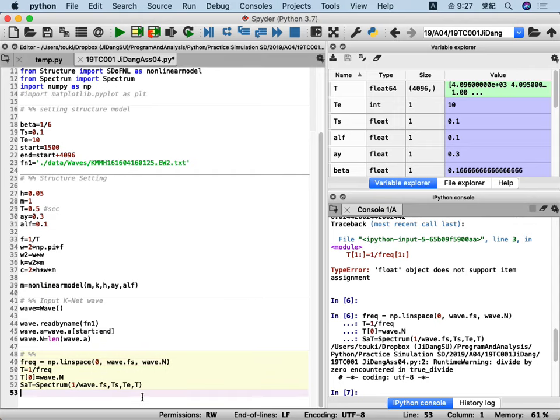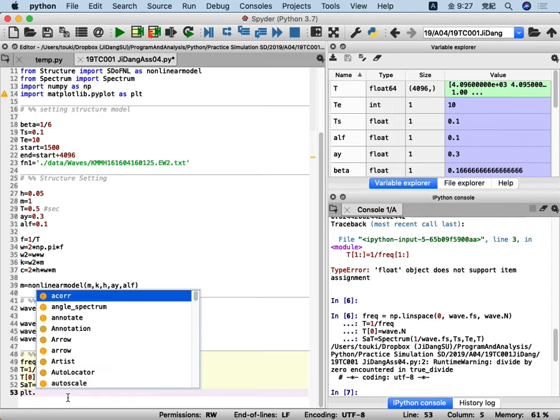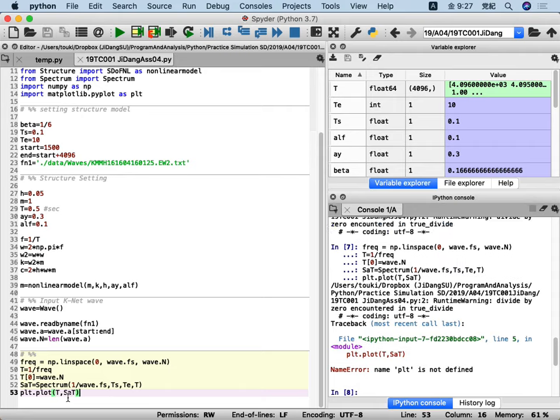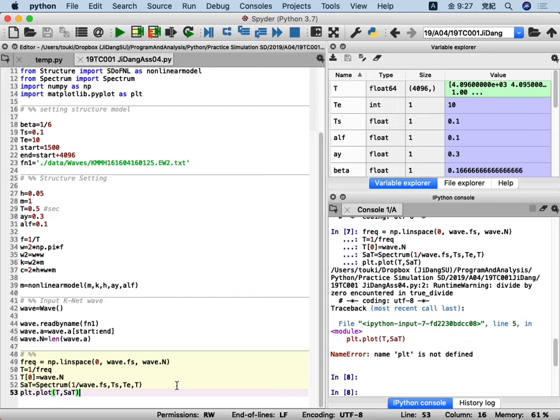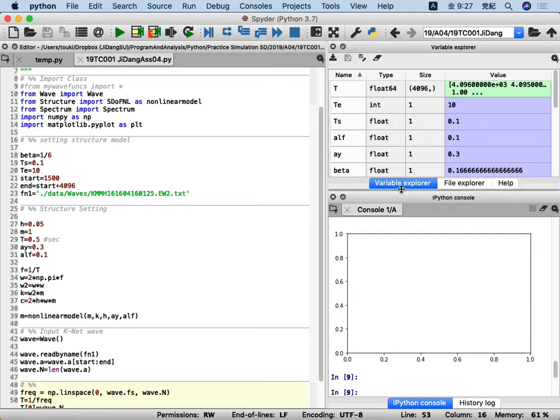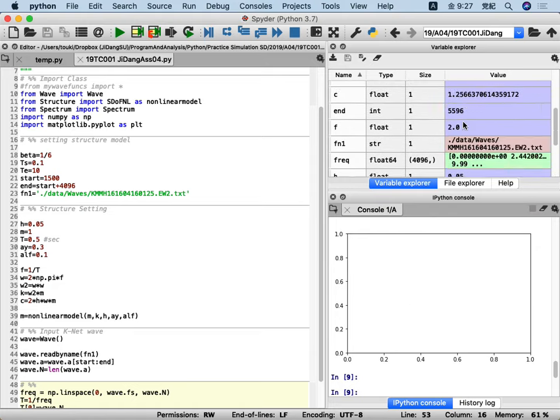Okay, I will copy this back and plot T and SA T. Let's see what's going on here. Oh. Still not working. Why? Should be SAT.